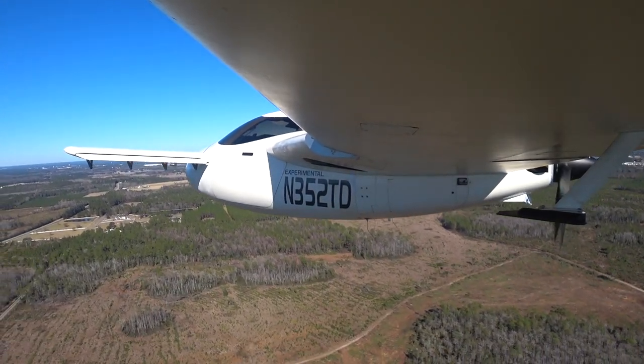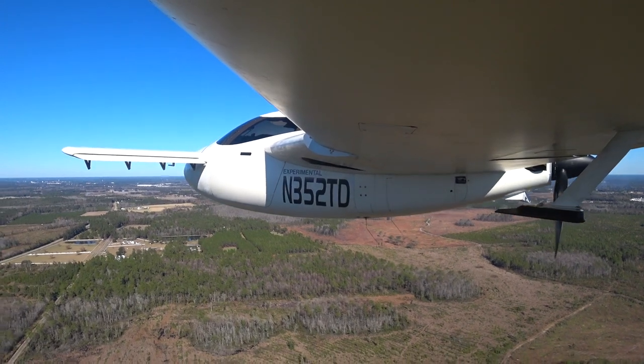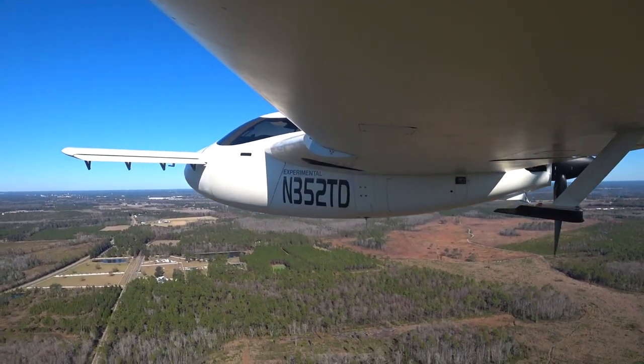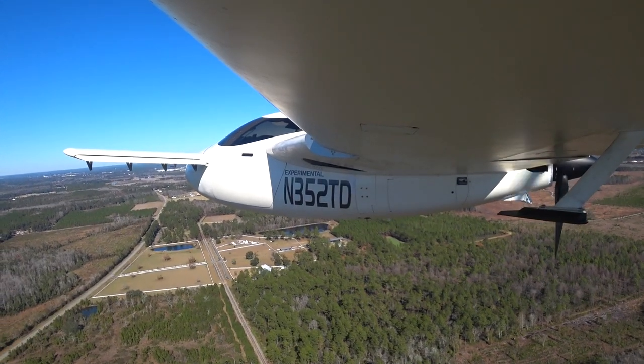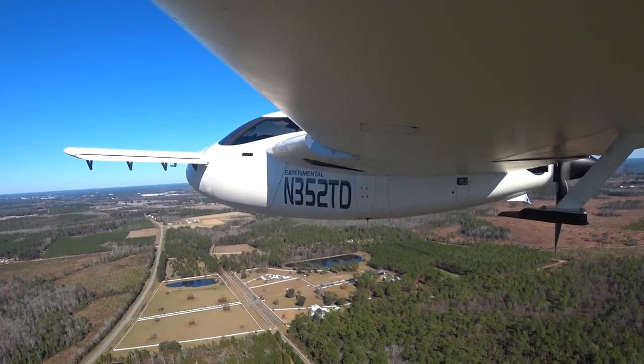And possibly the larger winglets. Potentially, going into production, I would really like to make the winglets not quite as tall, but maybe have a longer chord. And that's not that difficult to do. Anyway, it still needs to be proven.